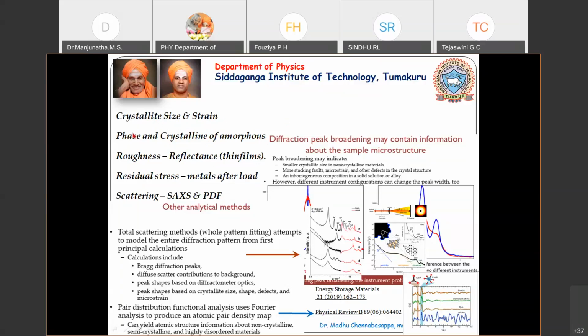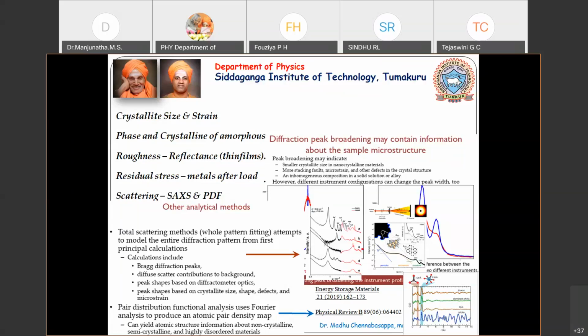So for that, you can also get the amount of crystallinity of your polymer by using X-ray diffraction. And if you are working on a thin film, you can do a lot more things which I cannot cover right now. Some of them are like roughness. If you want to know the roughness of your thin film, X-ray is one of the non-destructive techniques. Normally you can use EFM, AFM, all those things, but there is a possibility that you are going to destroy your thin films.